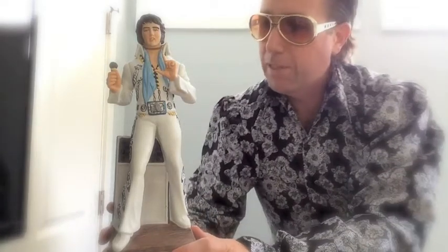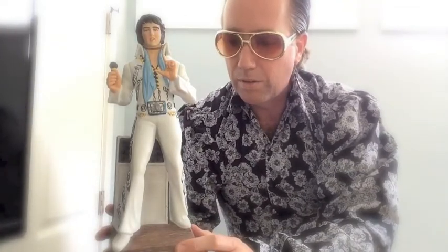Today, what I've got here is an Elvis whiskey decanter from the 1970s. I bought this at a vintage store, an antique store, last year. And the cool thing about it is this whiskey decanter isn't empty — it's got whiskey in it. See that seal right there? That's the seal. It hasn't been broken.